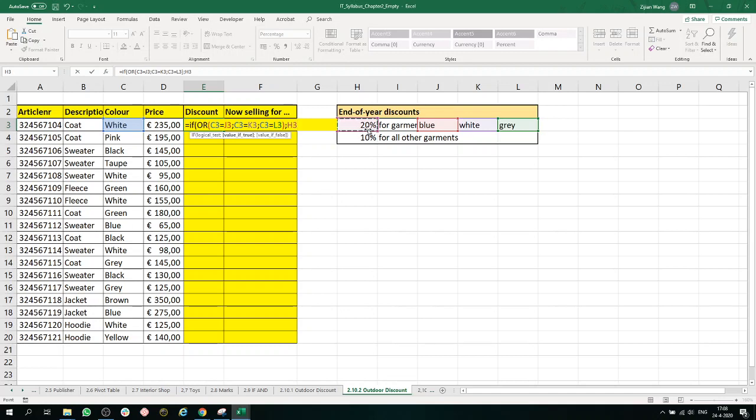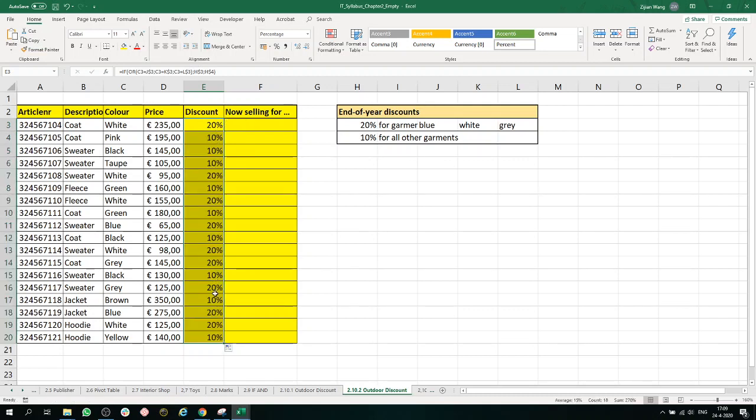That will be 20%, and value if false will be 10%. Close parentheses, and also define the dollar sign.